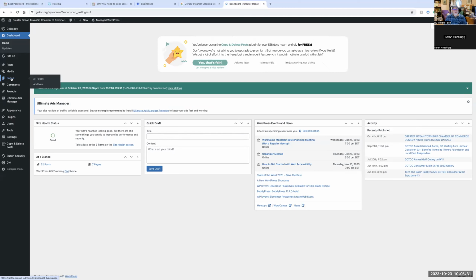Now, for the most part, when we're doing any type of post or any type of information at all on the website, what we want to do is use a post. And the reason we use posts is because we can tag them. By tagging them and giving them categories, not only does it help their search engine results, but it also fills out the information on various pages because I've designed the site.